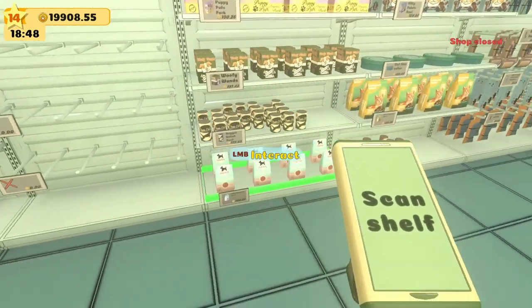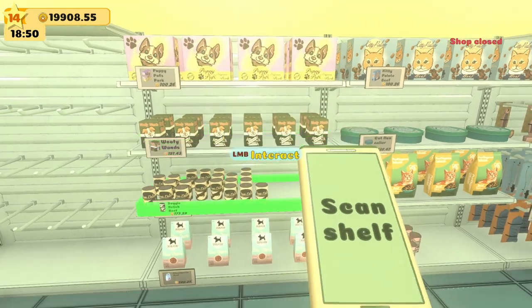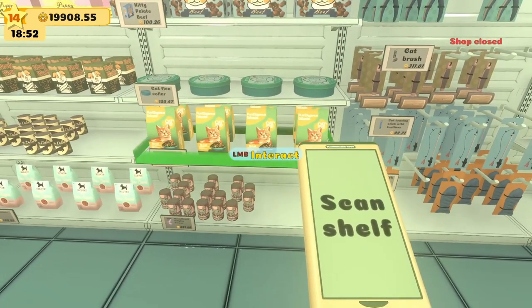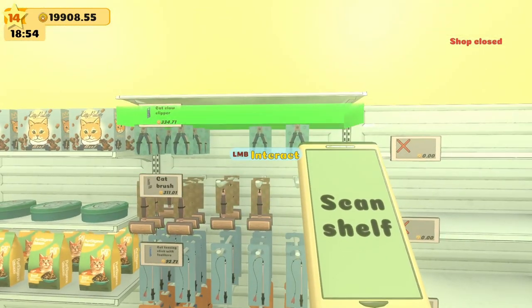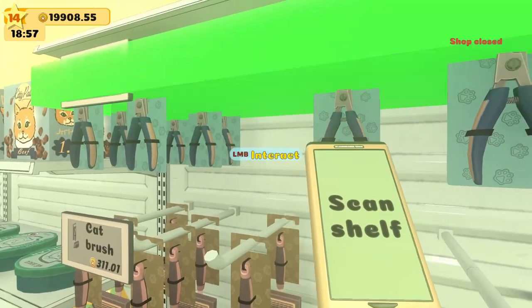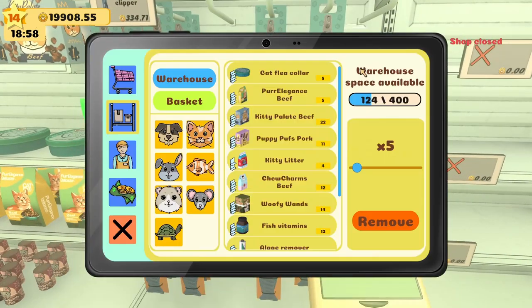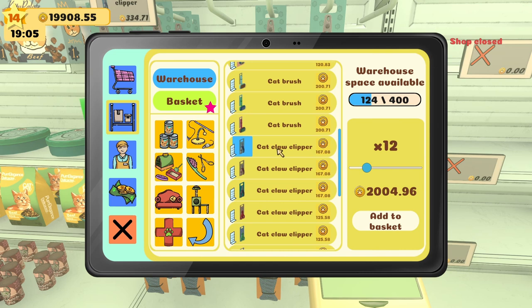Perfect, got a bunch of those. Nothing yet. I don't know. Nothing needed in there. Maybe in there? Oh. Okay, let's grab clippers. How many? I don't know. Brushes. So, let's say 6 brushes. Let's keep it on 12. Okay, clippers. 12.